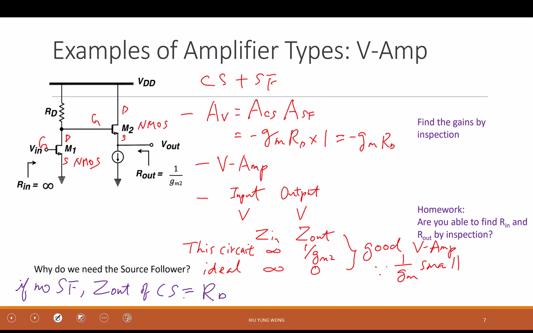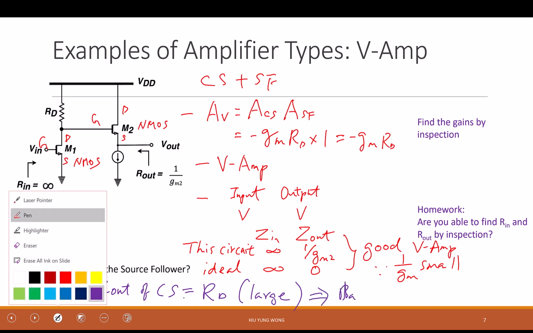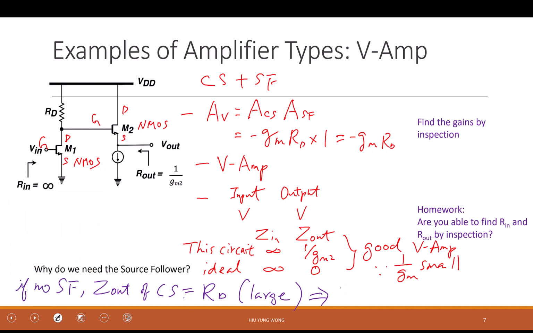Is this large or small? It is large. Then it makes this a bad voltage amplifier. But some of you might say, well, you don't need it to be large, let's just make it small. You are the designer, you can just make it small. What is the problem of making this small then? Why don't you just make it small? Then you have a small output impedance. You will change the gain. What is the gain again? gm RD, right? Yeah, you can make it small, but you have a low gain. Then your amplifier is no use, right?